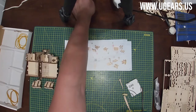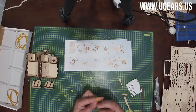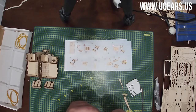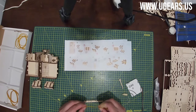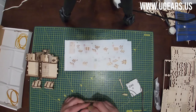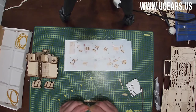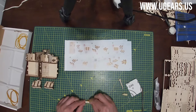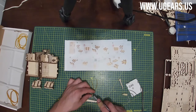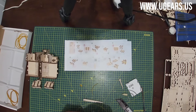Now we need to make another loop. So I'm going to come back to the rubber band that I just put aside. And that loop needs to be 6 to 7 millimeters. So I'm just going to reuse the same rubber band as it is long enough. Create a little loop there. It needs to be a really, really tiny loop. Then we need to make two of those. So here's one. Put it aside, and then we need to make another one.